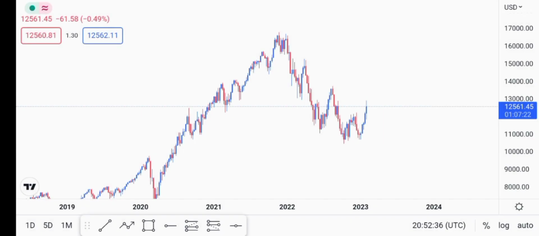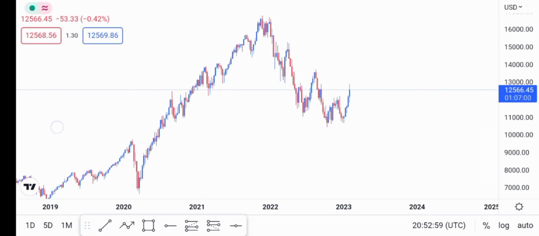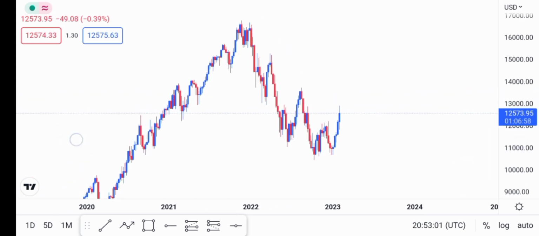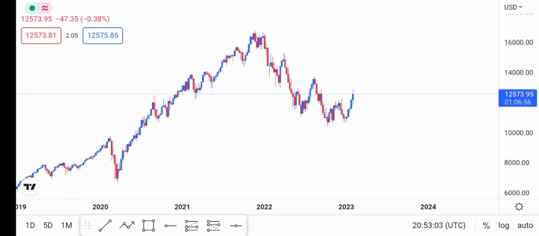Okay, guys. So we are on NAS100 on the weekly time frame. As you've seen in our last video, on NAS100 we did have a beautiful setup, which was a sell, and we did capitalize on it. So the setup was complete. Now I've cleared all my charts to start and identify the new direction of NAS100.